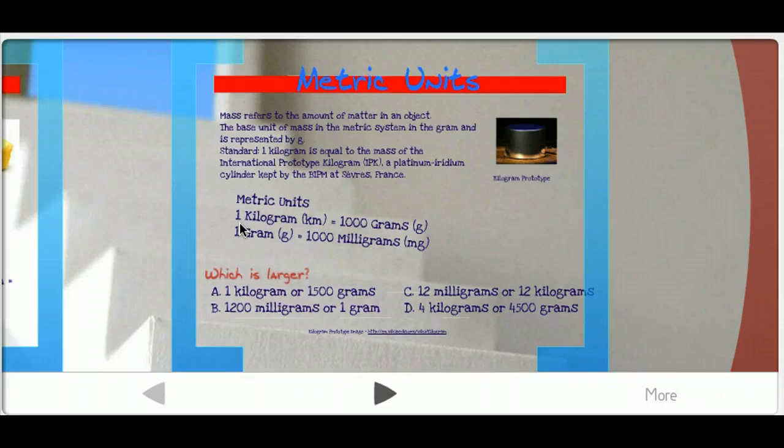Okay, so we have a few conversions here, and you guys know that we're working on a lot of metric conversions in this unit. So 1 kilogram is equivalent to 1,000 grams, and then 1 gram is going to be equivalent to 1,000 milligrams. So based on that information, and for those of you that know how to do the table, you can also use the metric ladder that we talked about last class when we went over length. I want you to go ahead and pause the video right now and answer these questions.